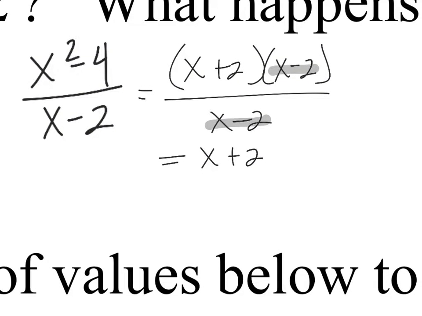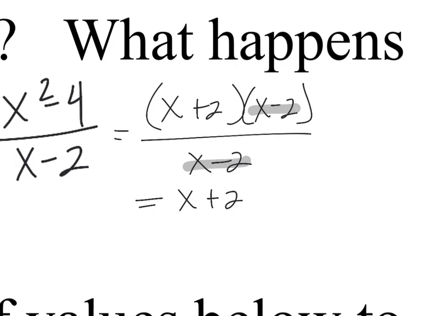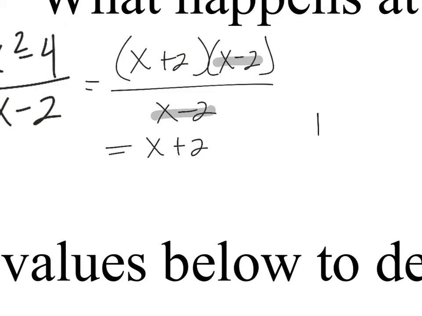So we have a line with a y-intercept of 2. At x equals 2, the value would be 4. And so what we end up with is something that looks like this. There's a hole there. Everywhere around 2, the graph exists, except at 2 specifically. Okay? Alright.